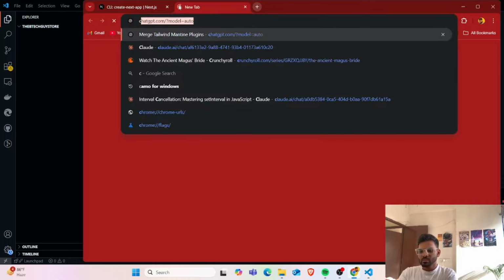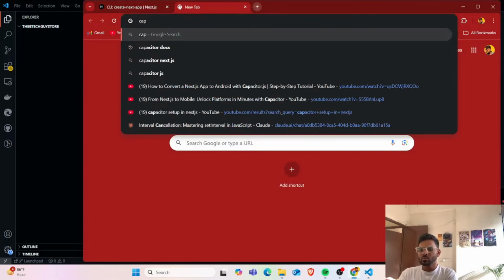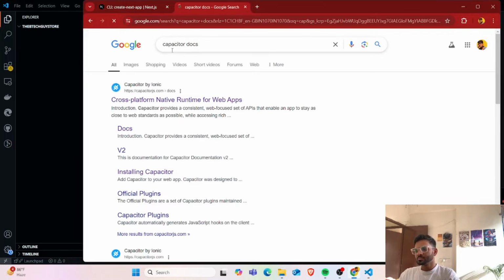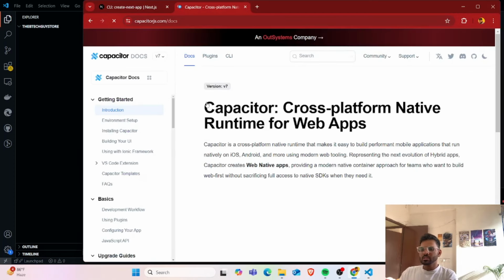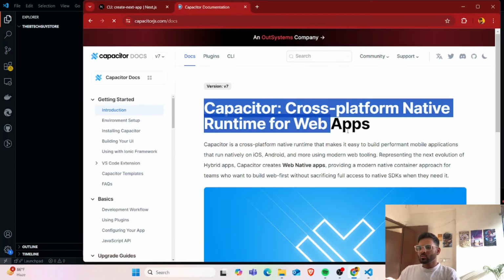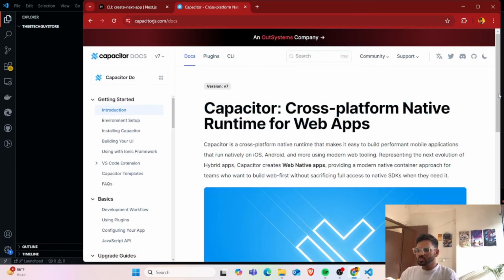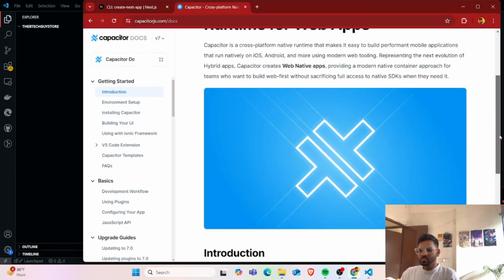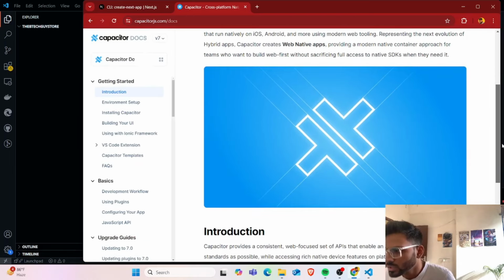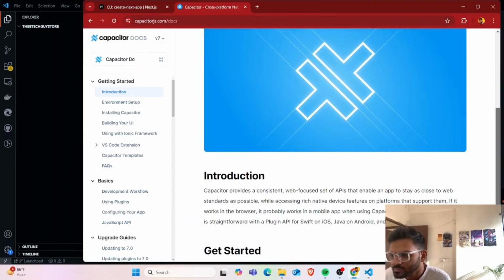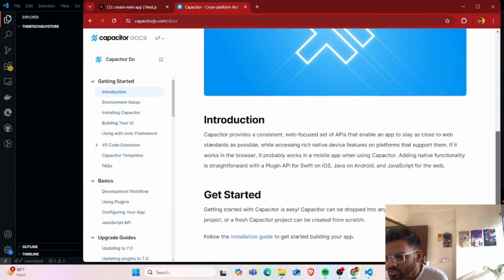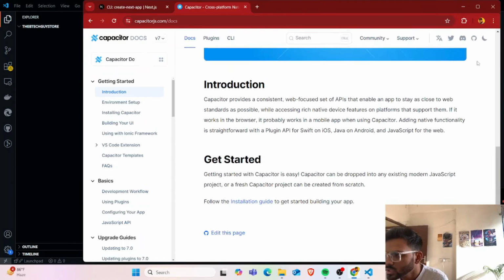Till then, let's go to Capacitor. This is the tool which we are going to use. As you can see, let's go through the documentation.